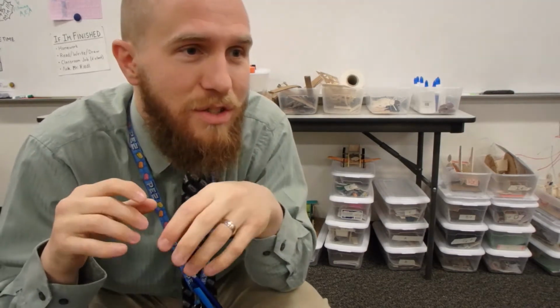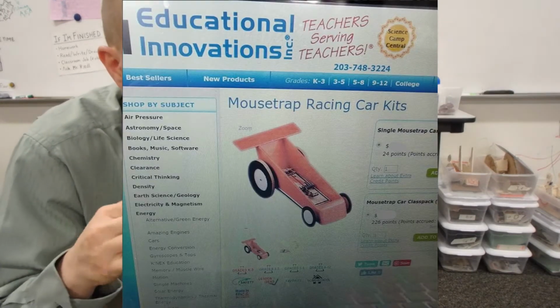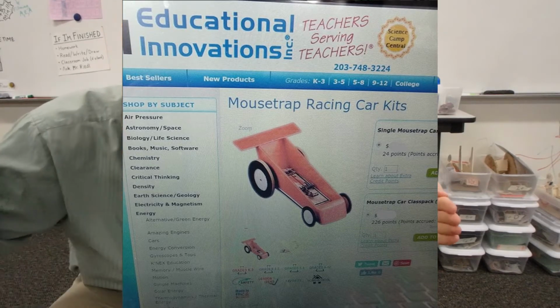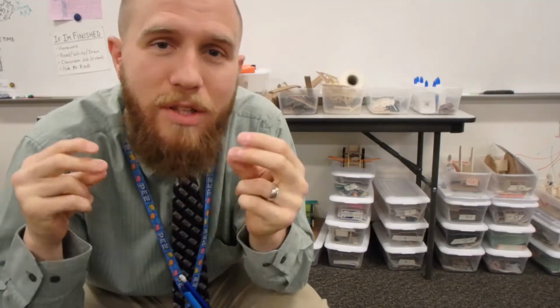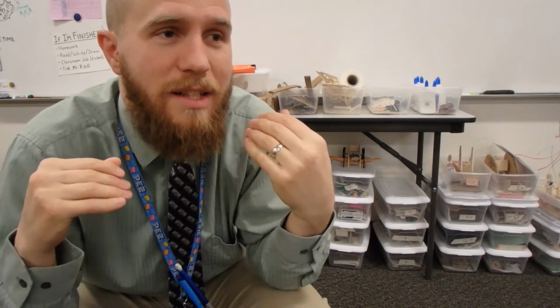I did a quick search and I found out that there are mousetrap car kits that you can buy that range from fourth grade all the way up to college. I immediately knew that I wanted to do it right away, so the next day I talked to Mrs. Swain, and she was on board, and she actually sent me an article that talked about how teaching students nowadays is not just rote learning. We really need to work on getting these kids working together and collaborating and being problem solvers, and that's something this project really focuses on well.